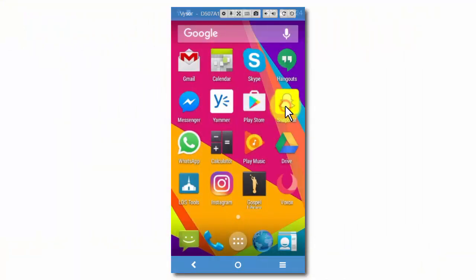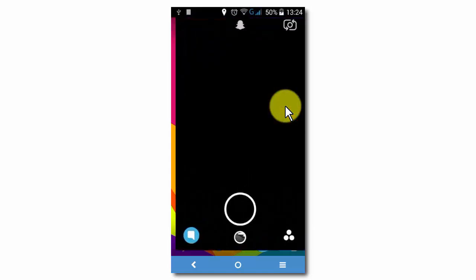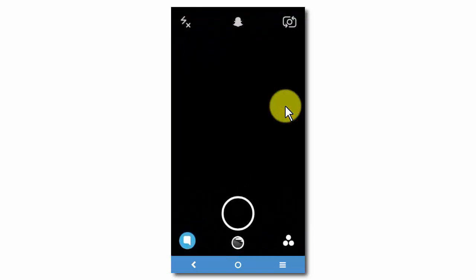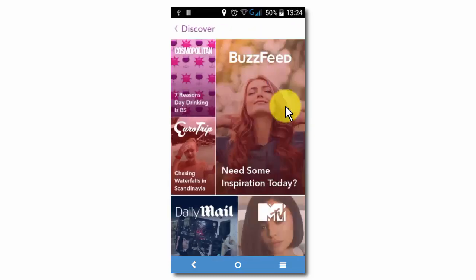Discover. I think by now you already know where everything is located inside Snapchat. To go to Discover from the camera screen, just swipe left 2 times, and you'll be on the Discover screen. With Discover, you can explore anything you want with different editorial perspectives. It's a fun way to search and learn what's going on.